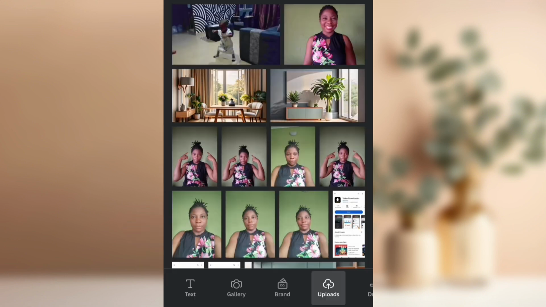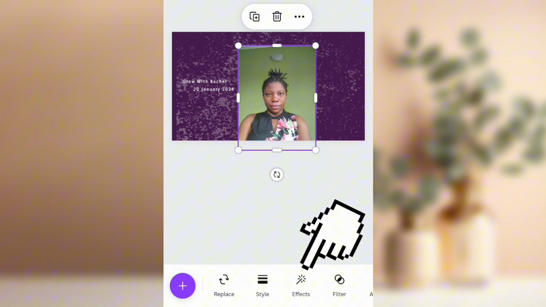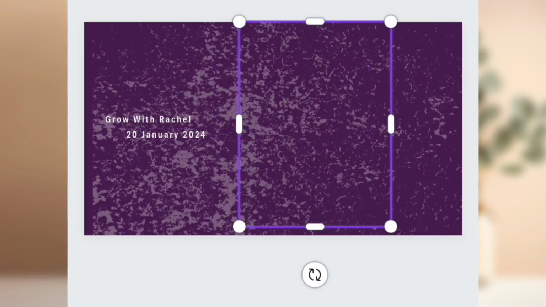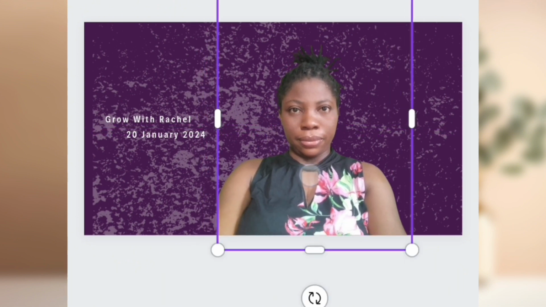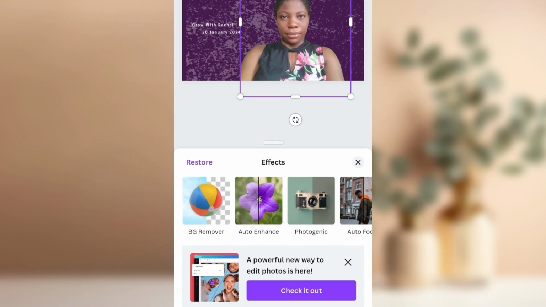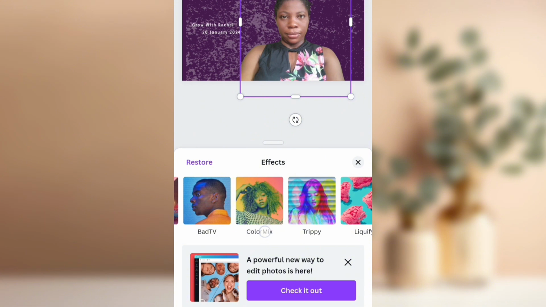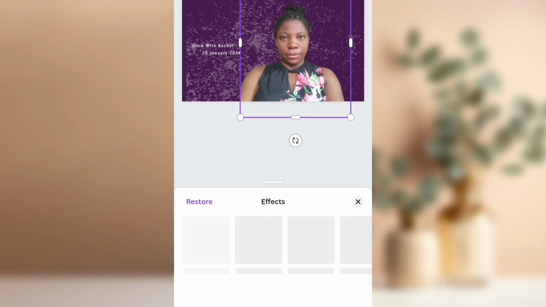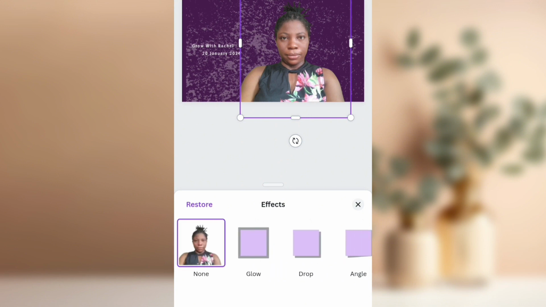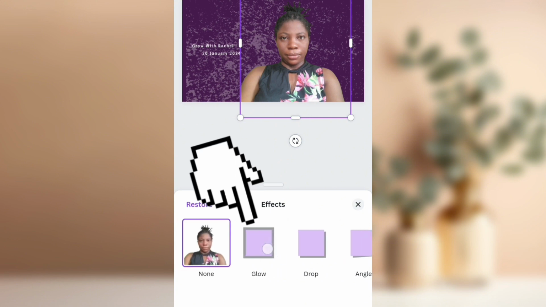Another way to achieve the drop shadow effect on a picture, let's import the picture once again and remove the background. I advise you to do this before you start editing the picture to look sharper than it is after removing the background. So what you do now is you go back to effects, look for shadows. Let's click on shadows. Depending on how you want the drop shadow to look, that will determine what you will choose. But I'll be picking the glow.